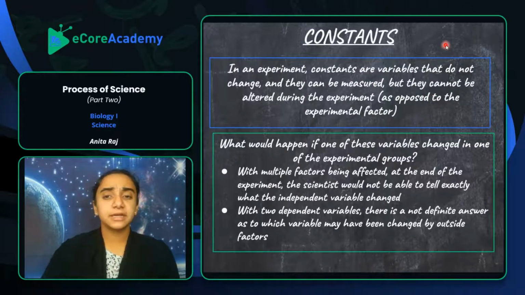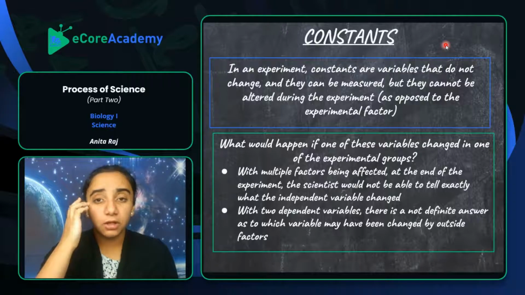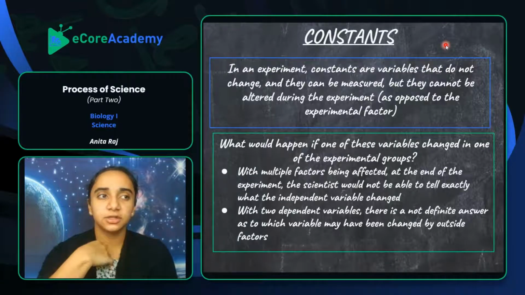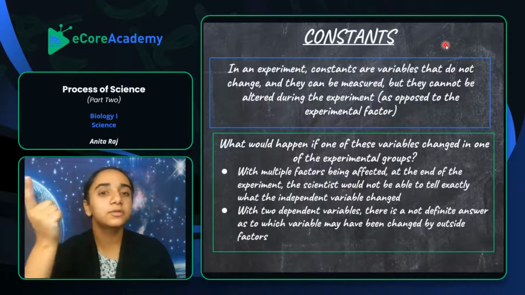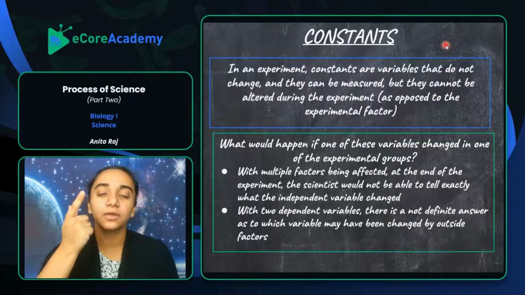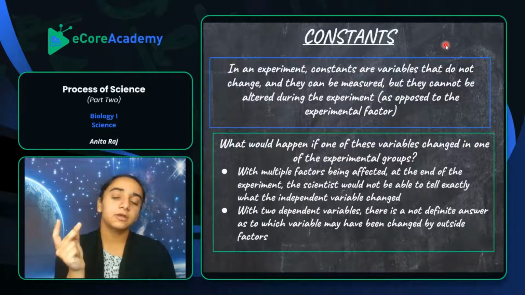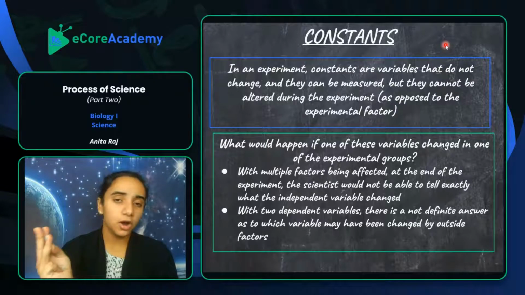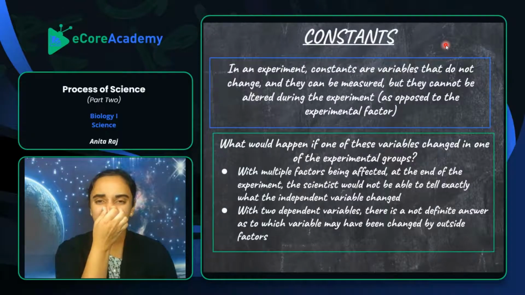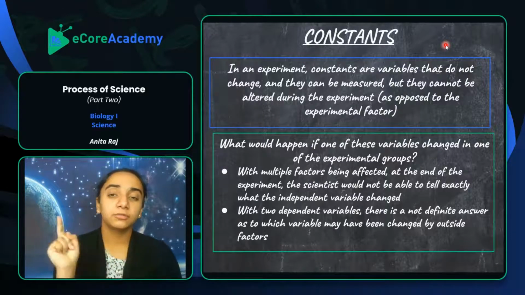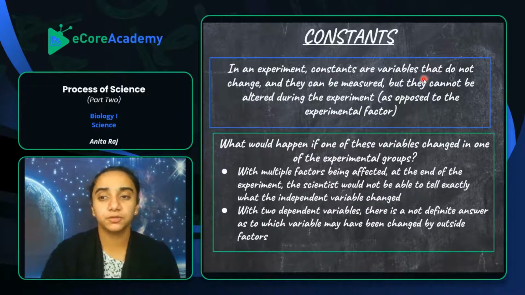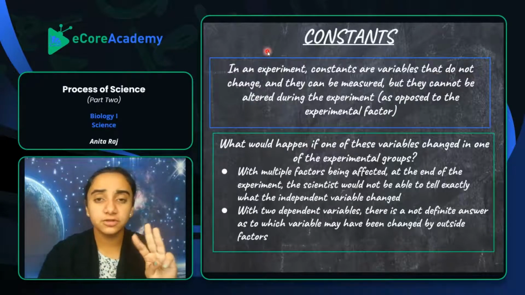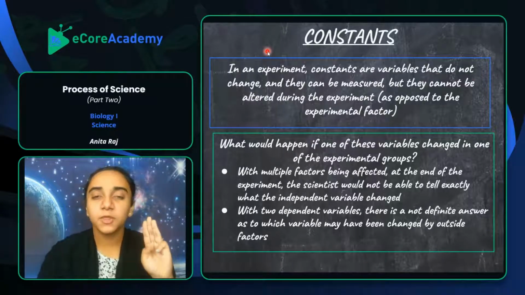However, at the same time, we're going to have other variables as well. And these could include, I'll show you on the next slide, the amount of time we're administering the plant fertilizer. So maybe we do this experiment for 4 weeks, maybe we do it for a month. And we also have other factors like the amount of sunlight all the trees receive, and how much water the trees receive. Those would all have to remain constants. If you think about the word, constant is something that does not change. If you see here, I wrote that does not change. So all those 3 factors I just mentioned could be variables. The thing is, we must keep them constant so that we know what the result of the experiment is.